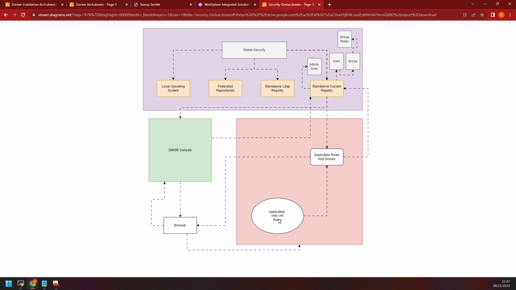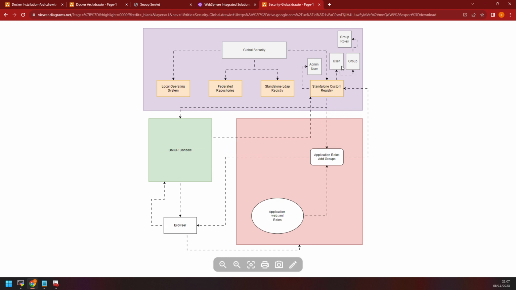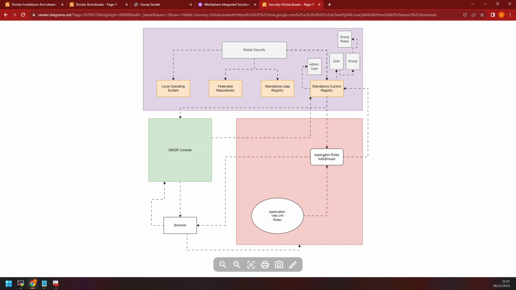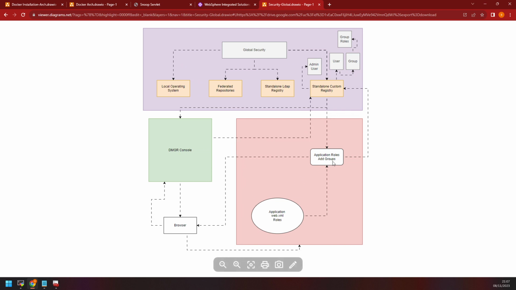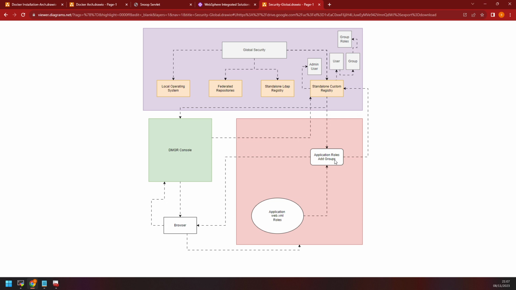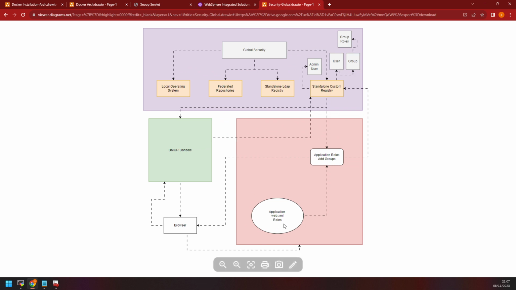Now, how are you going to control that? You're going to control it from WebSphere. As we have defined the groups and users over here, we can assign those groups and users to the particular application roles. And the moment you tag them, only those people who are part of that group or users, normally these groups, will be able to access those particular roles. Now, I'll show you how it is done.